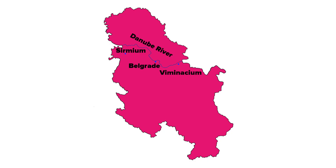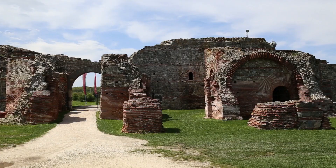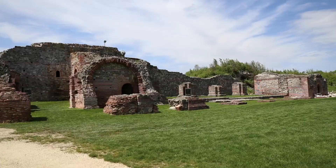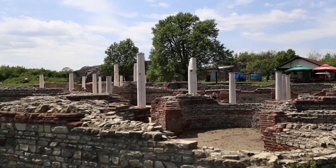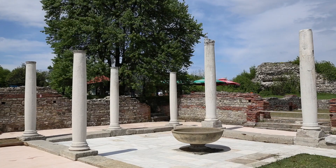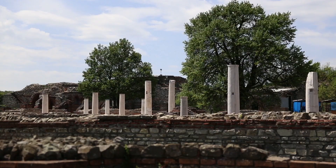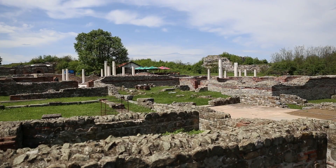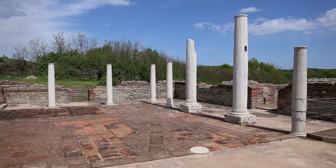We're about to walk into the imperial palace of Felix Romuliana. We're in the central courtyard — this is the most photographed and iconic image of the site. The white marble that we see is all reconstruction; the only original is the gray and pinkish areas. The pillars are all reconstructed except these two. The top layers are original and behind us we have the dining hall, where they found the mosaic of Dionysus.